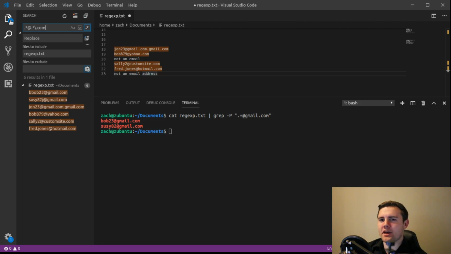Now let's think about a way that we might be able to break this regular expression. What if we had something in our text that could actually break it? Like maybe, what if we didn't have a .com at the end? So what if we put an email in here, custom email at some site.net. Now, when we press enter, we're not going to match that, even though it's a completely valid email.